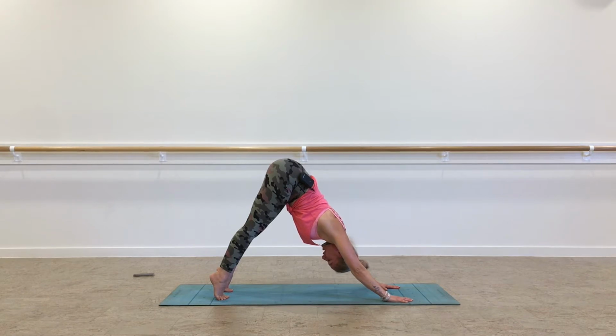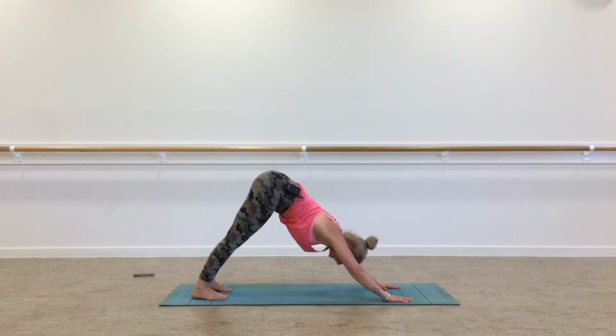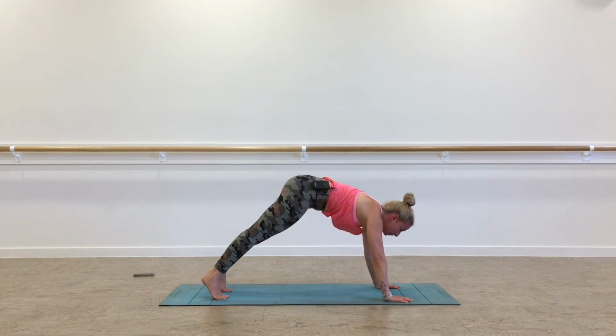For 3, let the head hang. Maybe just move it from side to side really gently. Exhale. Inhale, looking forward. Exhale, ripple forward to plank.